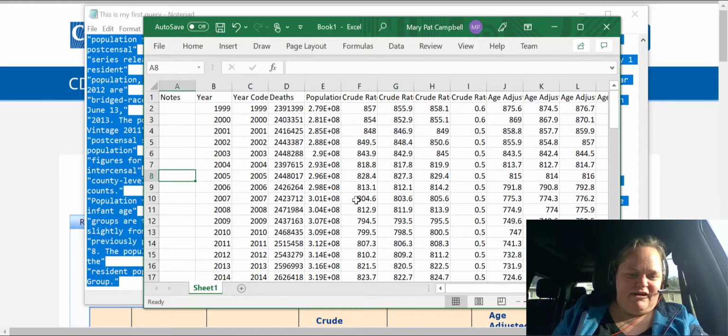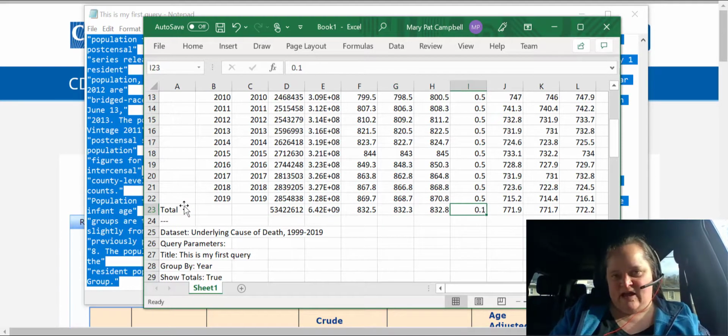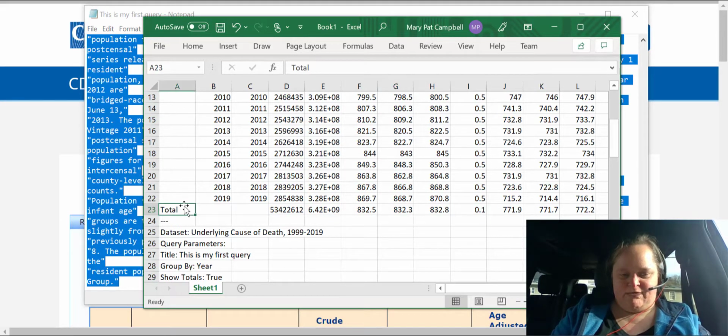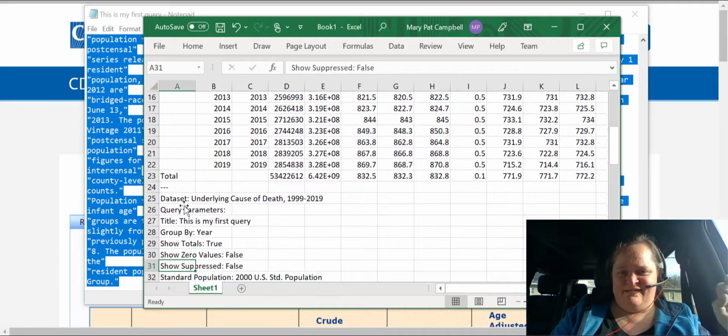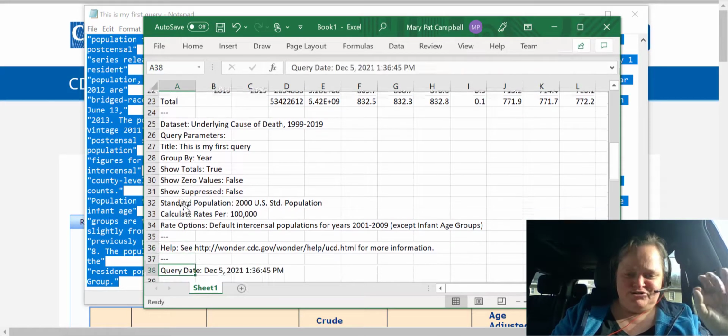And if you look, there's nothing in the notes column until you get to total. And everything more or less transferred the way it should. This is not always going to happen properly. This is not best practice for importing text files into Excel. I'm about to show you what you should do.